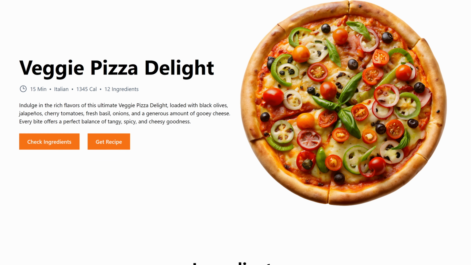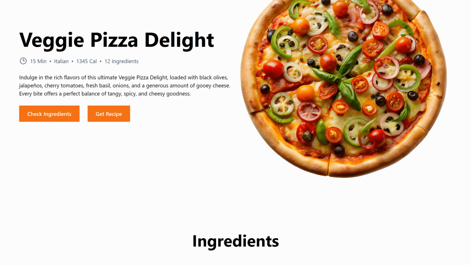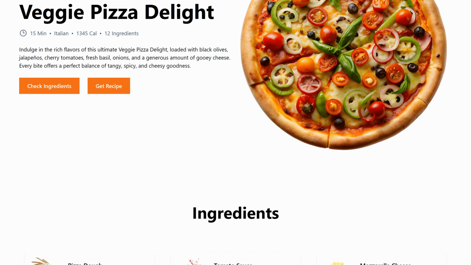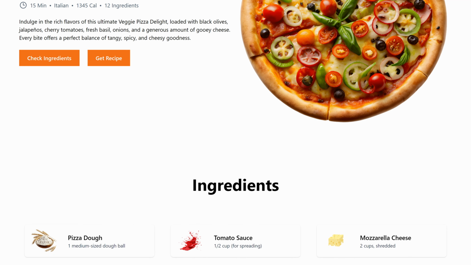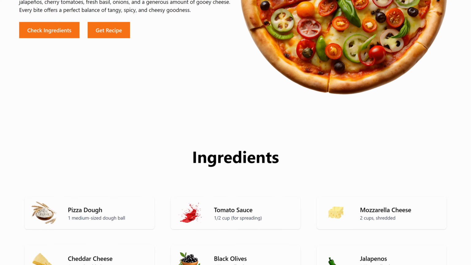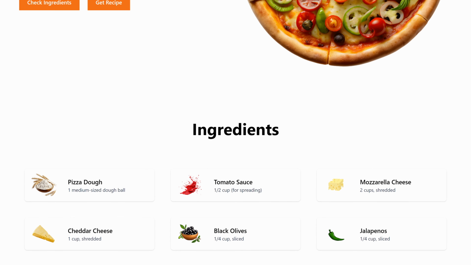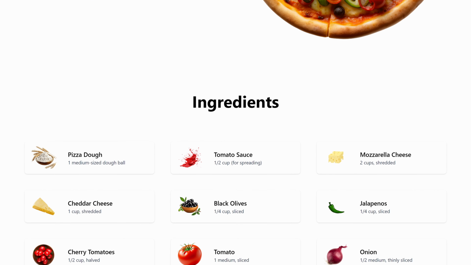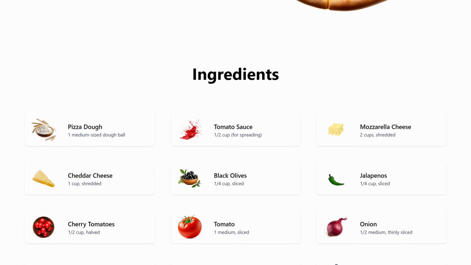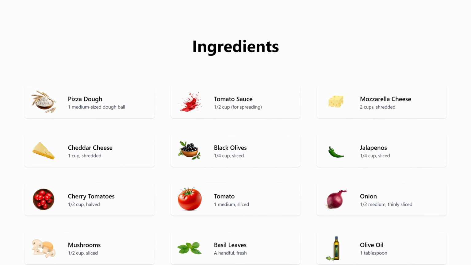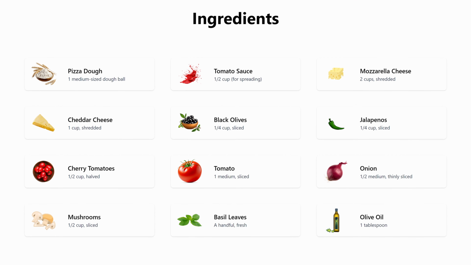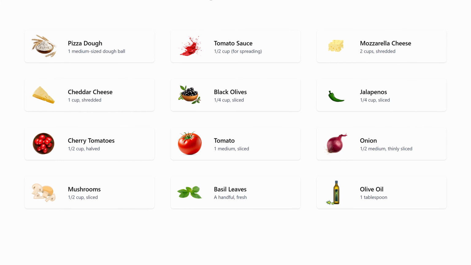Please note that this page looks amazing due to the transparent images and how they are used correctly. If you want to use the same images, please download the assets from the link in the description. Keep in mind that the images I used might have commercial licenses, so don't use them for commercial purposes, just for practice and showcasing them on social media.